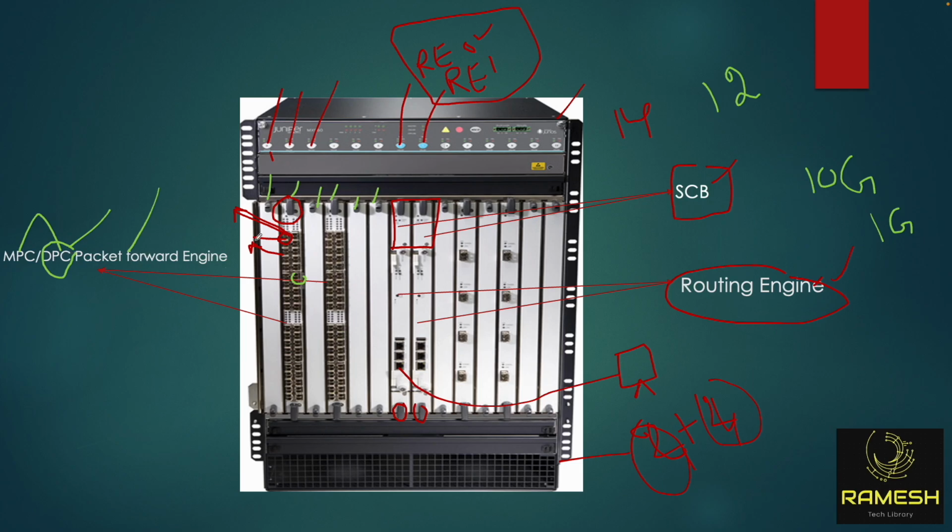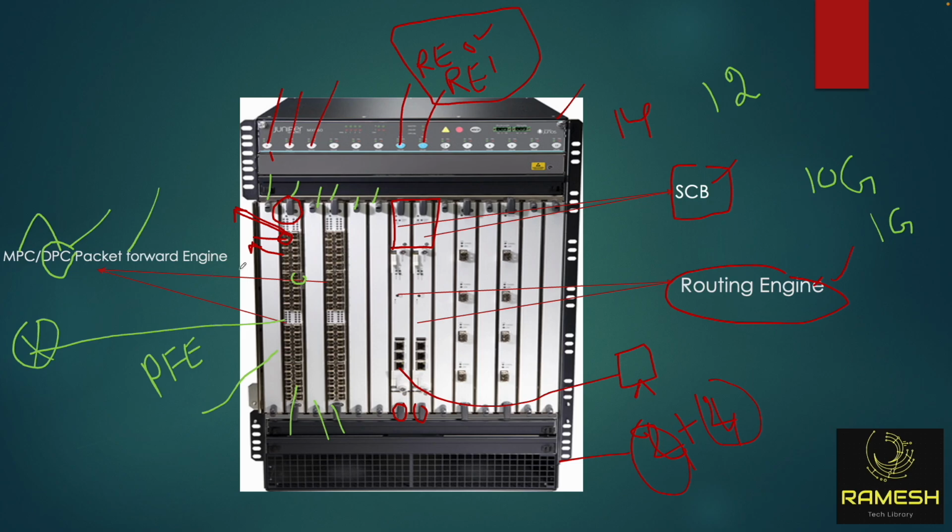You can install these PFE cards in these line cards. All these are PFE components. PFE means packet forward engine. Whatever packet is coming, suppose here there is a device connecting on this interface, it will forward the packets according to the next hop, or else if it is pointing towards this router, it will send the packets to the routing engine.